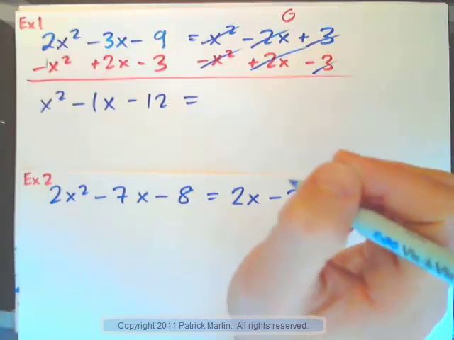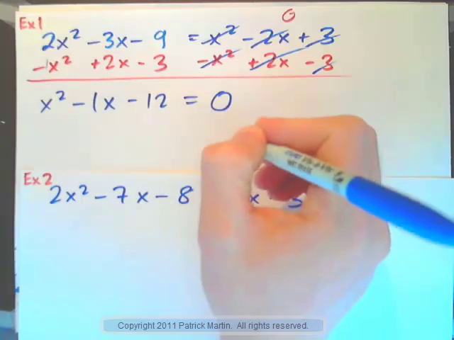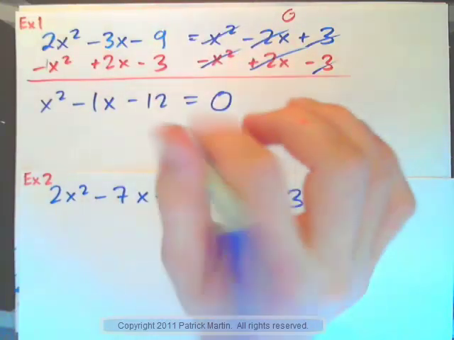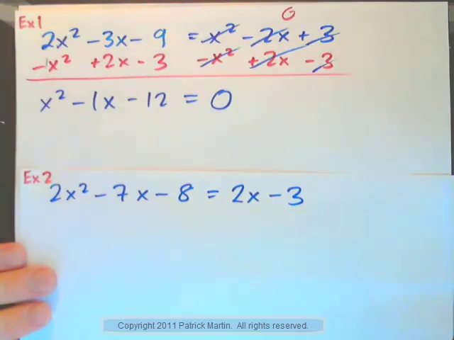So, what do you have on the right hand side? Write it down. Zero, right? So, now we're back to what we know. We just need to factorize this and solve it. So, press pause on the video and factorize it, and get the answer.